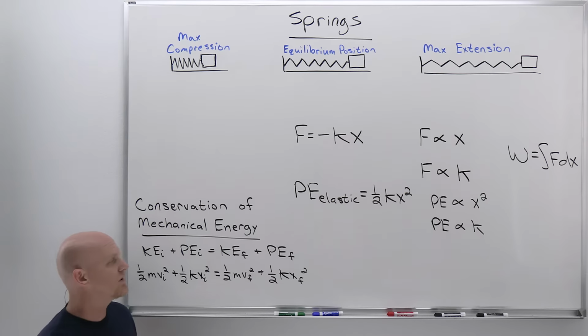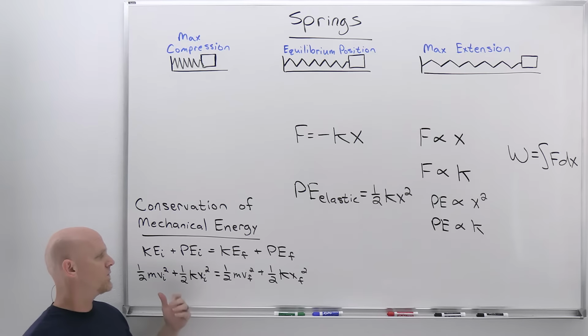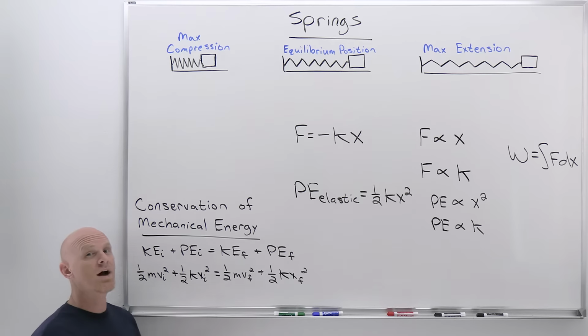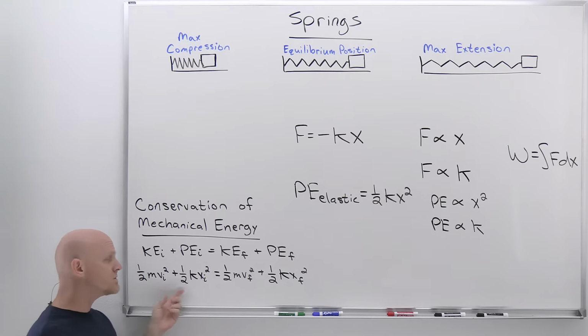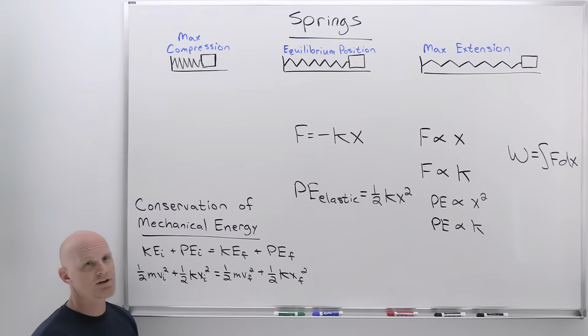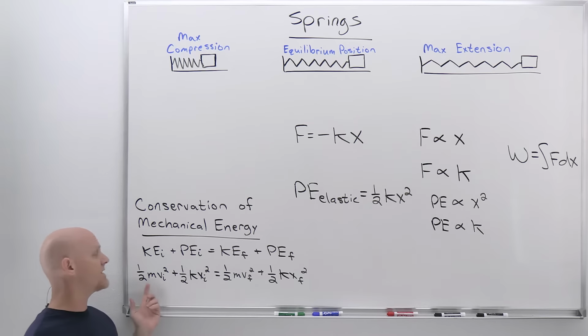Now the truth is we're making an assumption here that gravity is not playing a role in some certain problem. Well, the truth is this though, we now have the possibility of having more than one type of potential energy. And it doesn't specify which type, it just says potential energy total. And so if you had a problem that involved both gravitational potential energy and elastic potential energy, you'd have to have both those terms in this equation. We'd really have 1/2 mv initial squared plus 1/2 kx initial squared plus mgy initial equals all three of those terms corresponding final. And again, later on in this course, we're going to find out that there's also rotational kinetic energy, and we can add that term in.